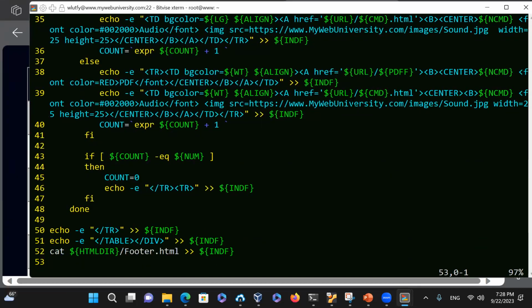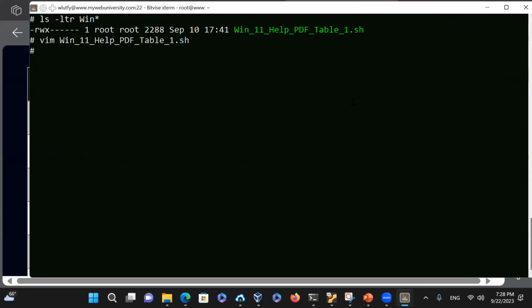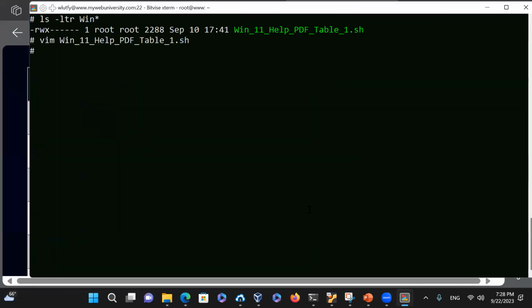So at this time, let's just run the script here and then see the output as it is there. So if I go back here, notice that for temporary, I'm going to go back onto that directory where the web server is.